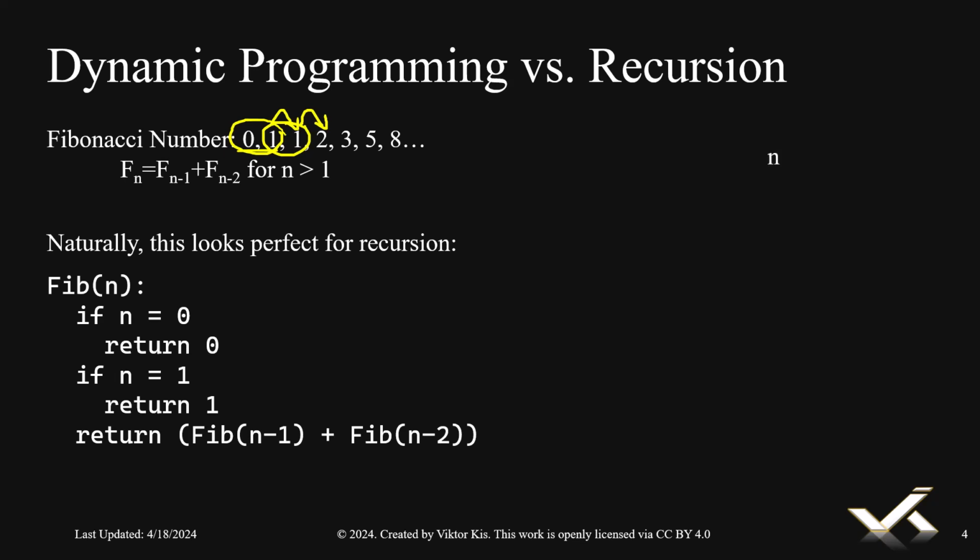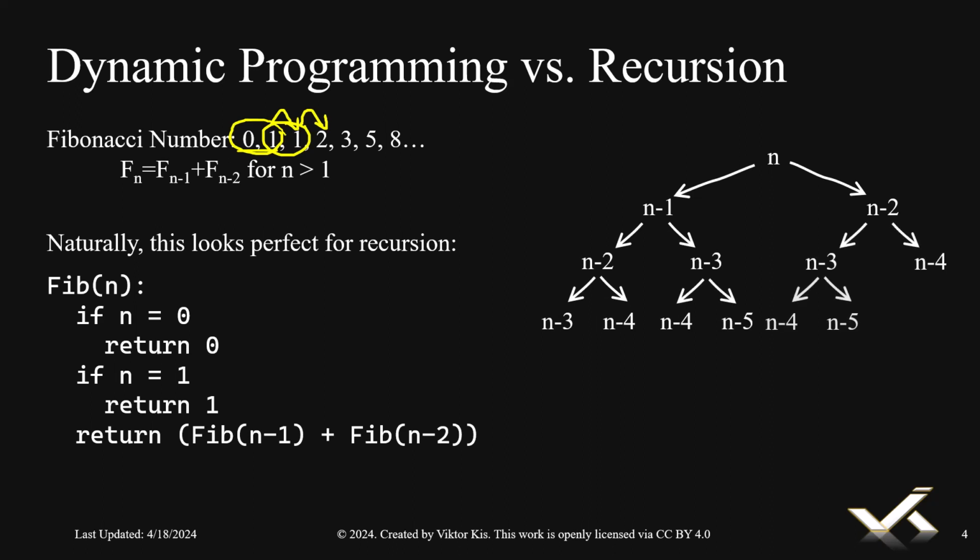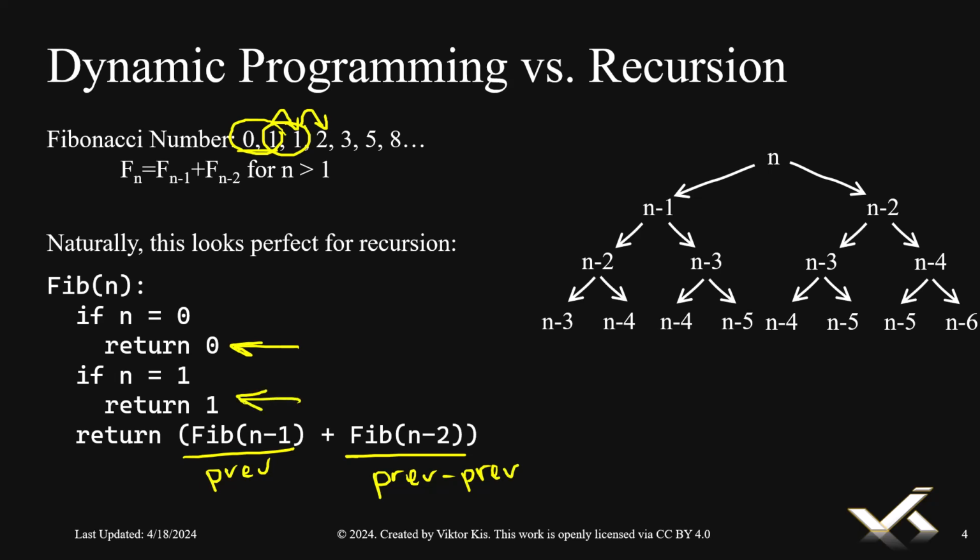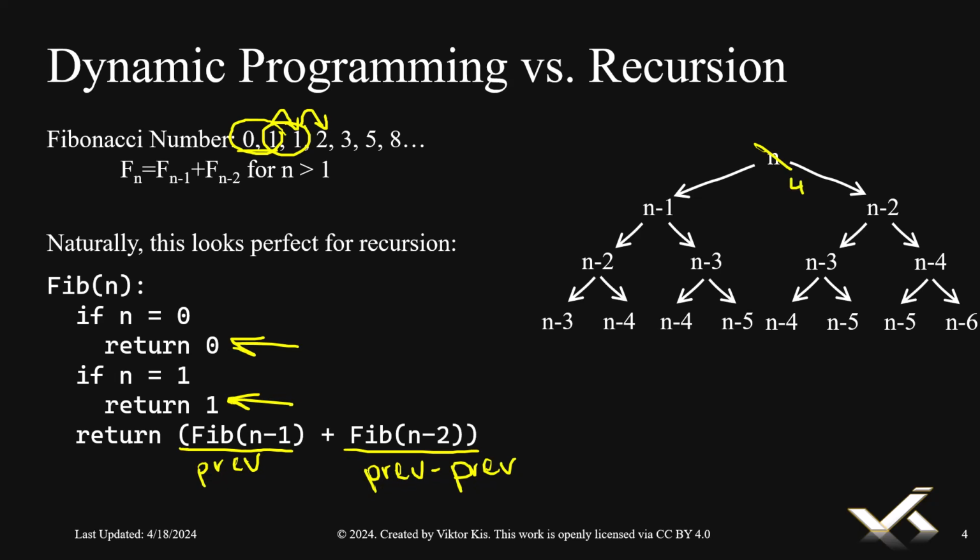Let's detail out what actually happens in the tree. We start with some input and Fibonacci we would like to find. Then the recursive function breaks the problem down into its previous and previous Fibonacci call until we reach some terminal state of n equals 0 or n equals 1. So let's say we want to find the 4th Fibonacci number. We can visually step through this with the graph on the right. We start with n equals 4, then n minus 1 becomes 3, n minus 2 becomes 2, n minus 3 becomes 1, and so on and so forth.